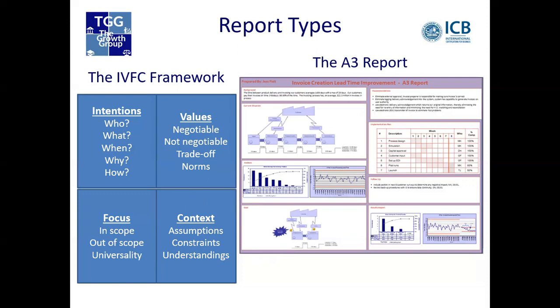The next one is the A3 report. And really, this is a report that is on 1 page, but the page is not an A4, it's an A3, so that you can have one big picture. It's a short report, but it gives you one big picture of what it was that you investigated, and you can then hand it out, people can have a look at it, or you can project it and people can have a look at it and move on from there. So that's as far as reports are concerned.